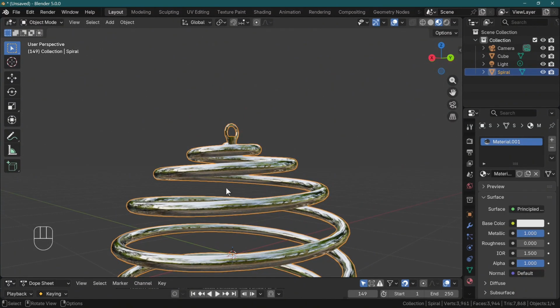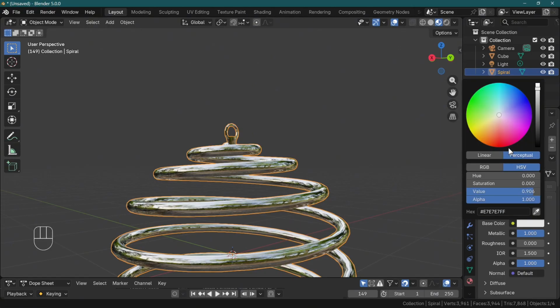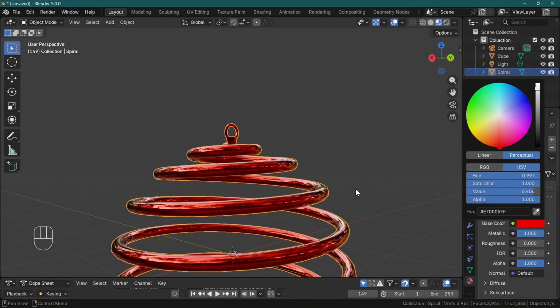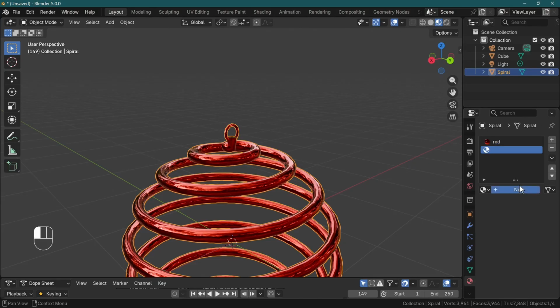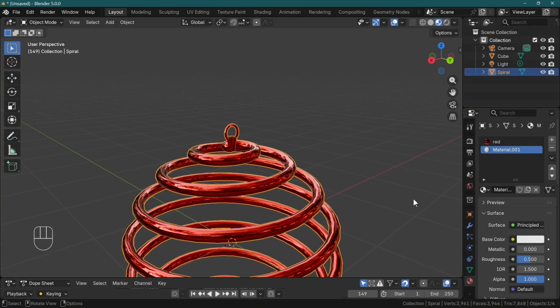So we've got that. It's now silver, but I think I want that one, the base color, to be red. So I'm going to change it to red, and I'll rename it red. Add another color, and this one I want to be the white color. So same again, metallic up to 1, roughness down to 0, and what we can do now is shade it.